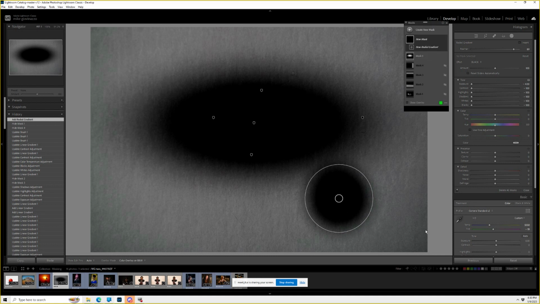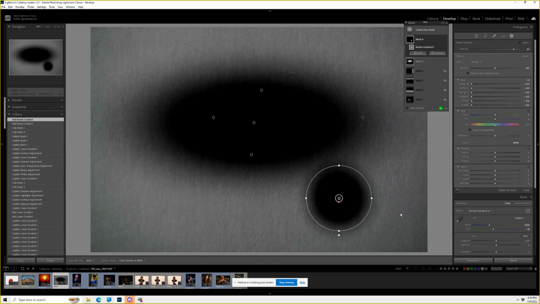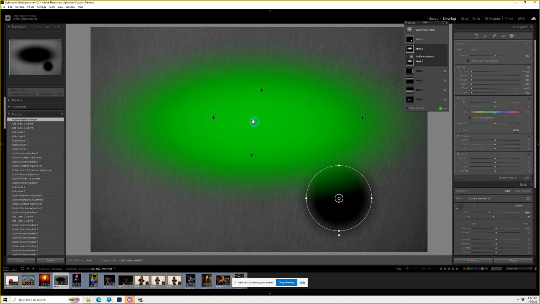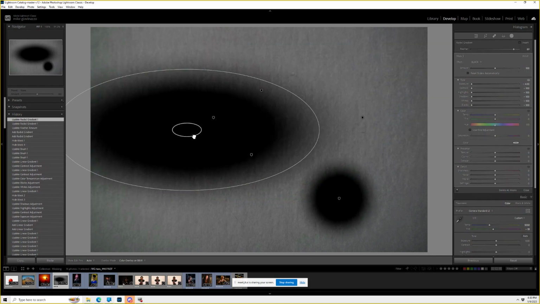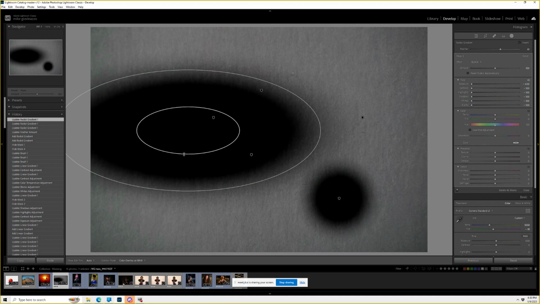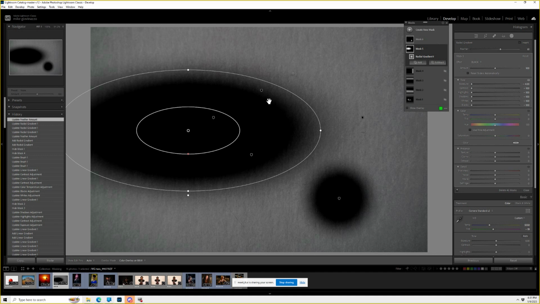Okay, so the shift key becomes handy for that type of thing. You can feather the circle, right? And that little red dot lets you say the center portion is 100%, then it goes from 100 to 0, and then everything outside the circle is whatever else you want to have.